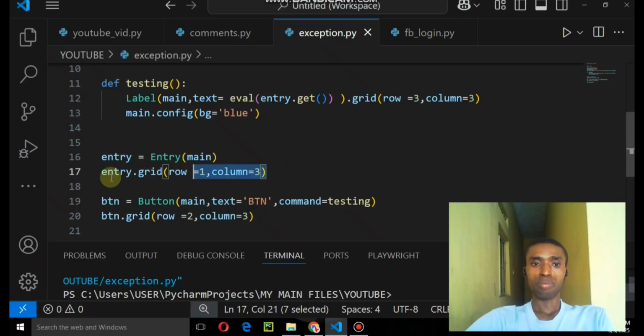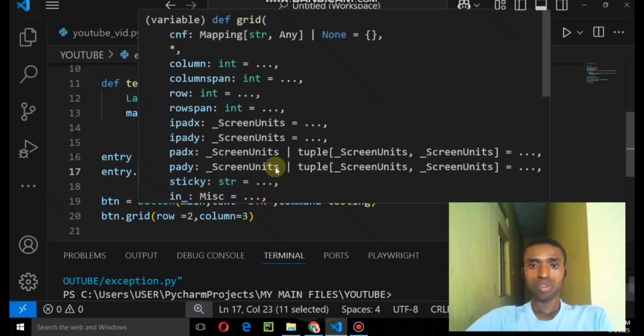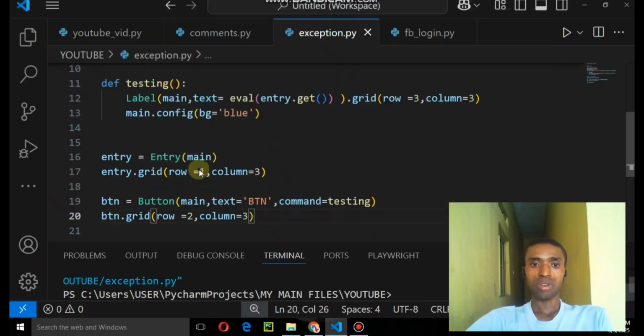We set the entry to be in a particular row and column, row 1 and column 3. But there's also something I want us to do, because if we run this right now, let me run this.